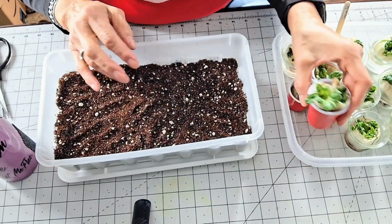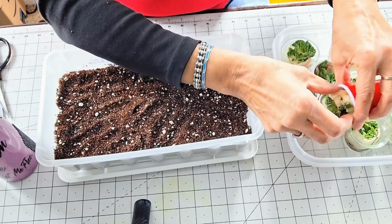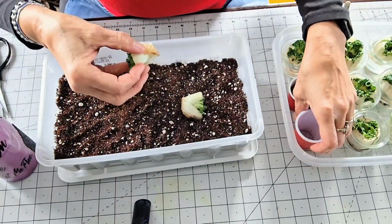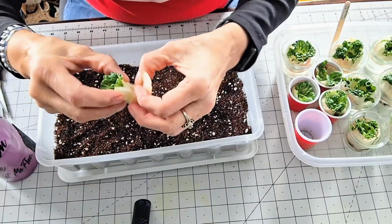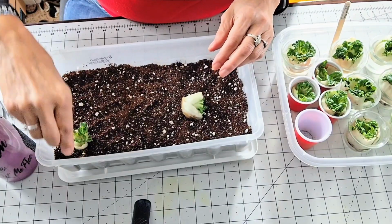Let's see what this first one has. I think there's 2 in here. So I'm going to pour the water out into this container, and let's take a look at them. I think I have 2 small ones in here. Yeah. Oh! So see how the leaves rot on the outside? So I'll take that outside one off and just stick this down in the soil.